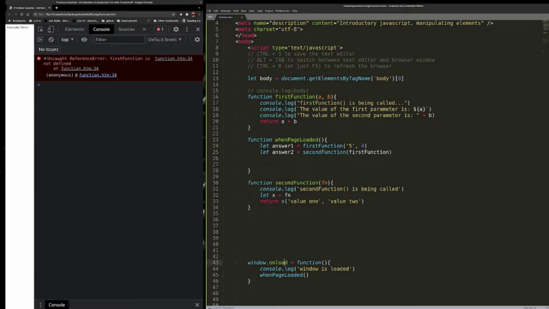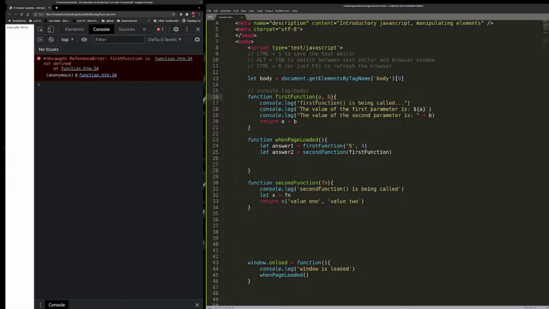So you'll see when the window is loaded, our anonymous function just runs this code. It says page is loaded, then when page loaded. That's a variable name that we chose. This tells it to execute it or call it. So when page is called, we create two variables. The first variable equals the output of this function here, which is first function AB.